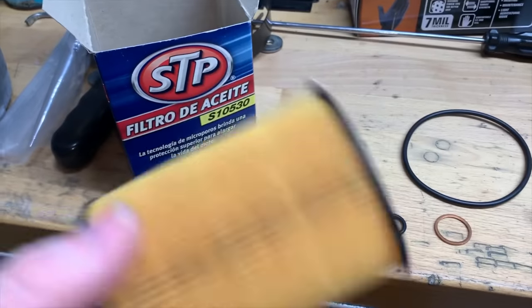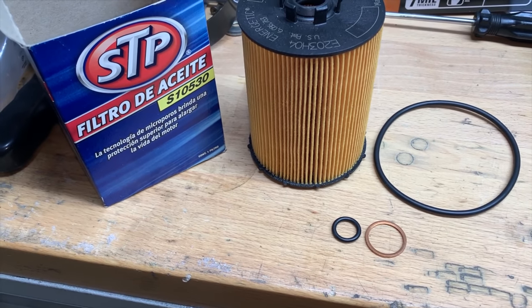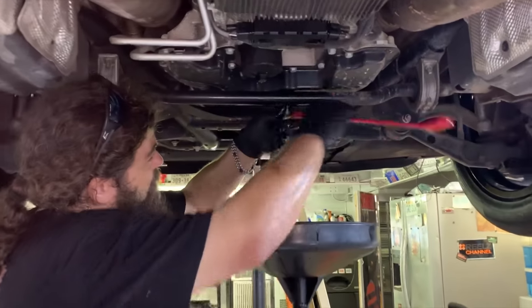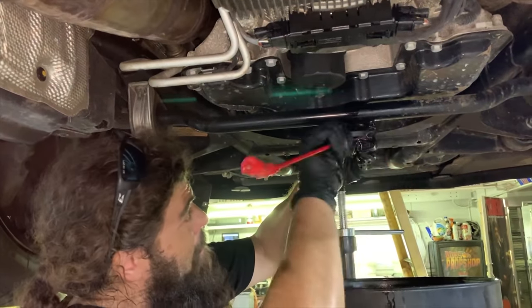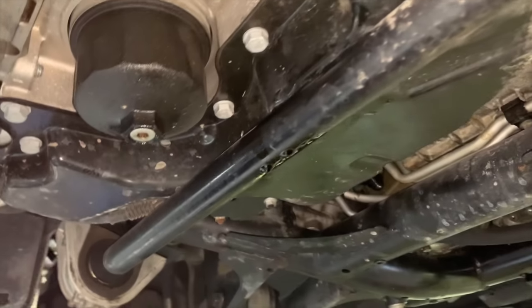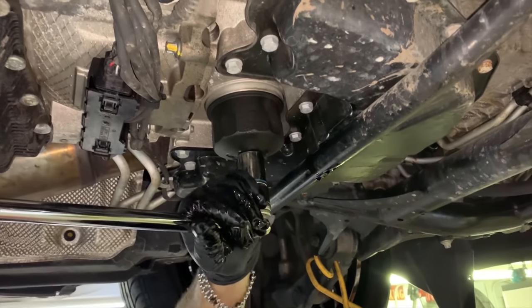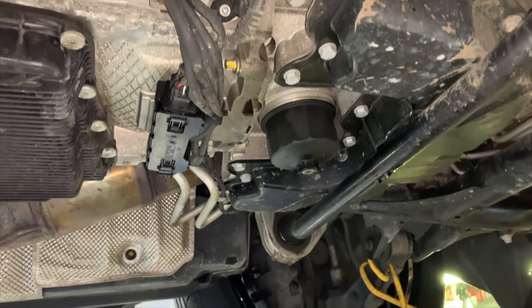This is a basic STP oil filter. It comes with a washer, a small washer, and a copper washer that you want to put on the plug. Put that right on there and then put it right back in the car. You'll want to do these by feel — there's an official torque specification but bottom line is you don't want to get it too tight, otherwise you're going to have a hard time getting it off next time. They put those copper soft crush washers on there for a reason. Then just wipe it clean and pull the cartridge out. The little center plug in the middle of the oil filter cartridge — you can take that out and drain the filter before you take the filter off, which is what we did. That way when you take the cartridge out it's not totally full of oil, but there's still always going to be some drippage.